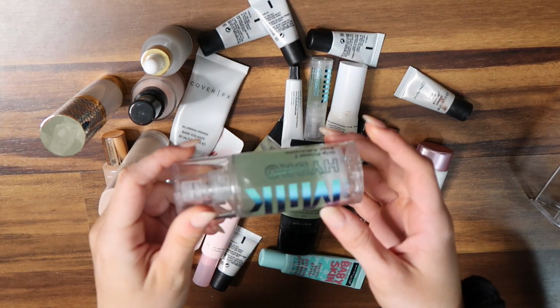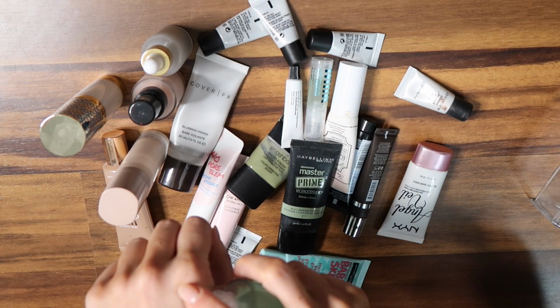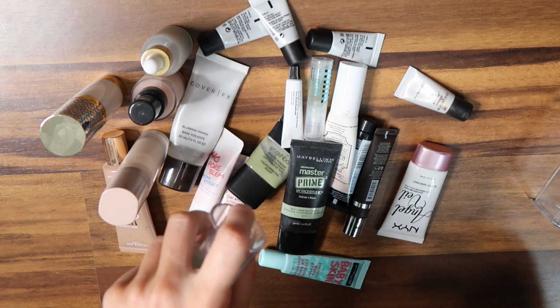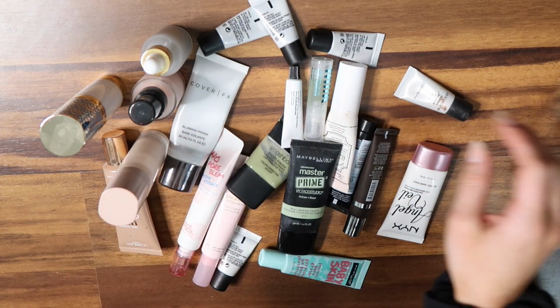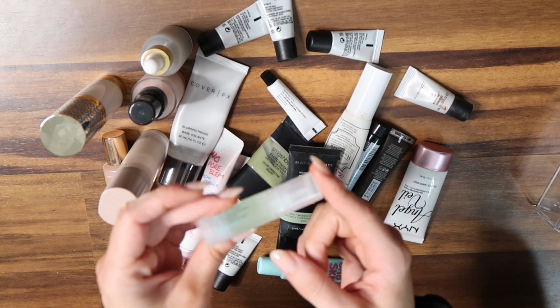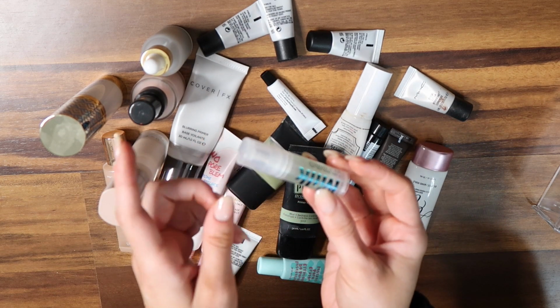So the Milk Hydro Grip Primer, I actually do really like this primer. It is really sticky and it feels really nice on the skin, and it makes your makeup stick to it, and it doesn't break me out or anything. So I think I'm gonna keep this. I also have a mini one. It's great for traveling, but it's also great for putting in your makeup kit if you're a freelance makeup artist. So I am going to keep this one as well.